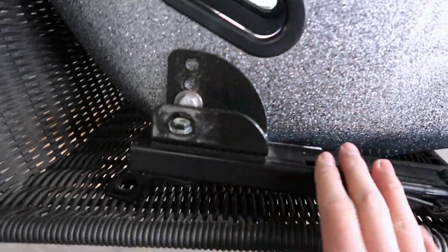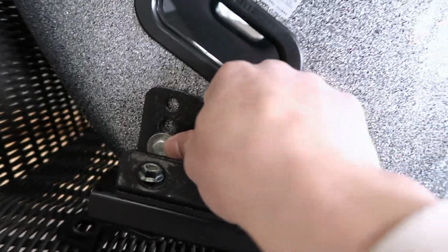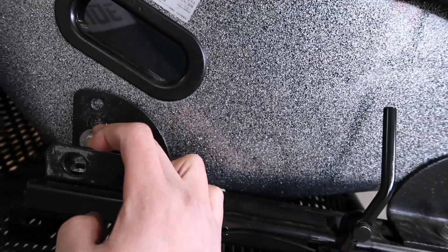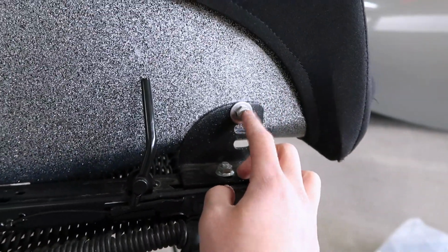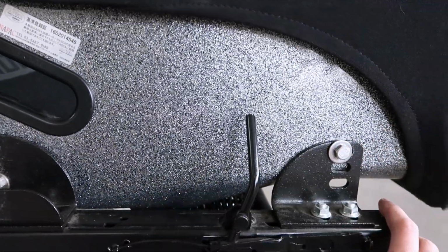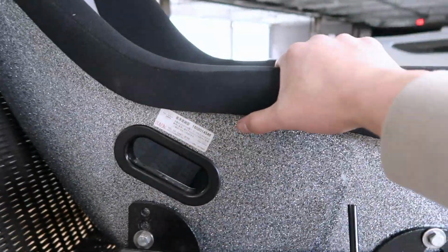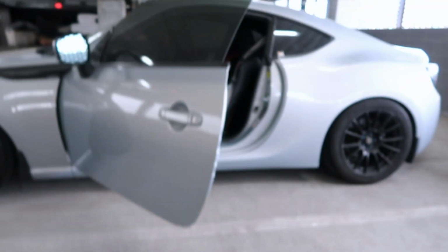Depending on the seat rails in the car, you might have difficulty with this bolt right here. I believe from the factory, when you buy brand new, these should be Allen bolts, if I'm correct. I'm not too sure, but I didn't get this brand new. I got it off a friend a few years ago when he bought the seat and then got rid of the car, so I picked this up for a good deal. But anyways, I'm going to go take off the stock seat now.